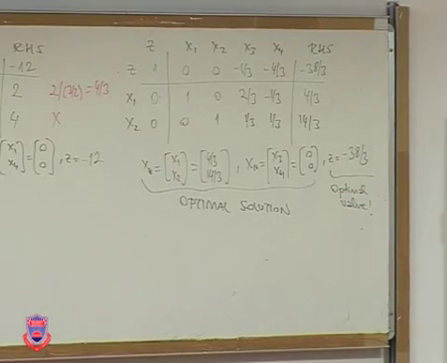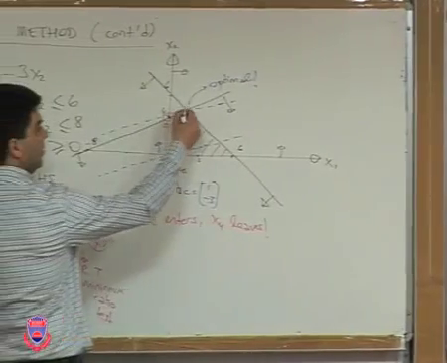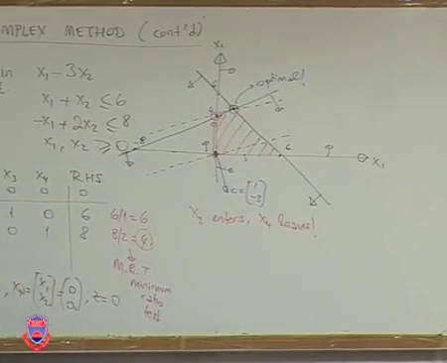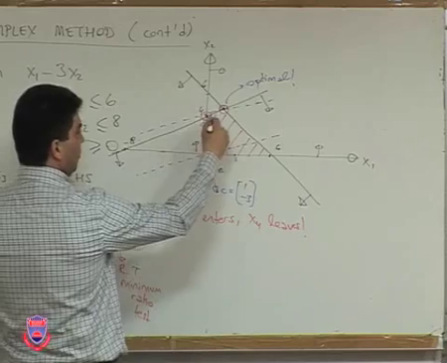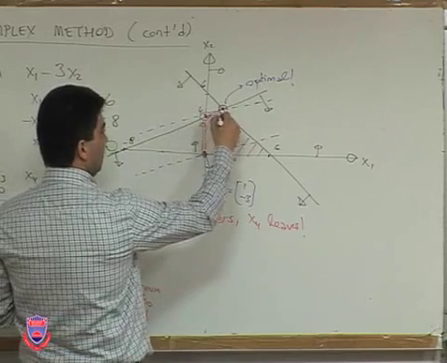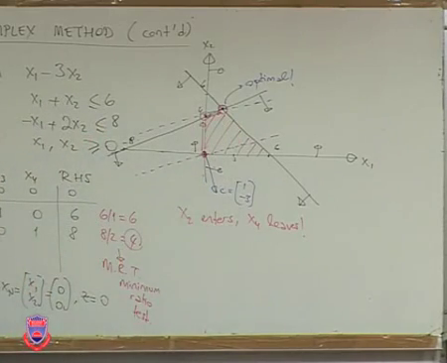Let me go back to my picture again. So what's the corresponding corner point here? Well, there's no surprise. It's essentially this point right here, okay? So the simplex method starts with this solution, first moves to this corner point, and from this corner point, it moves along this edge, and it finds the optimal solution in 2 steps, okay?